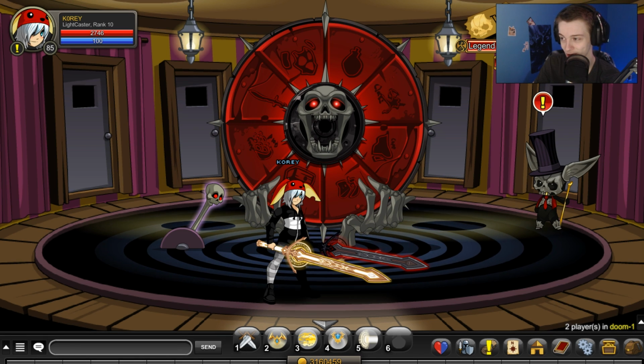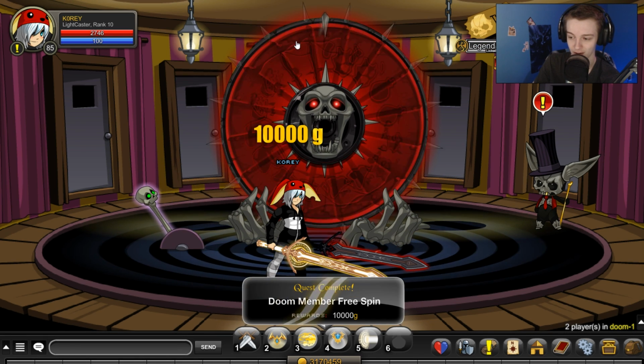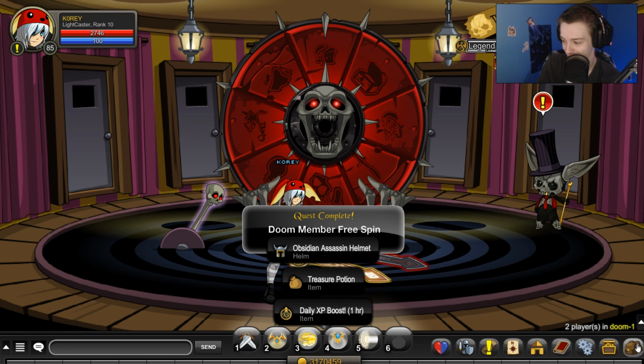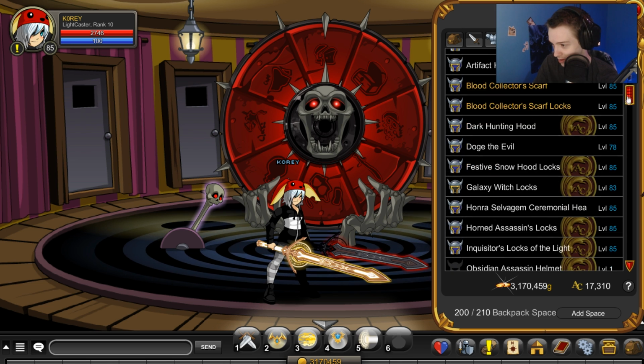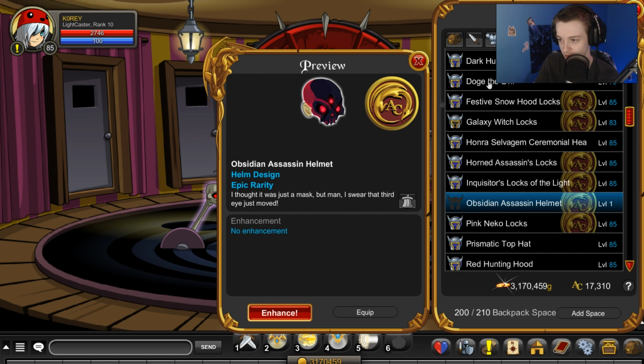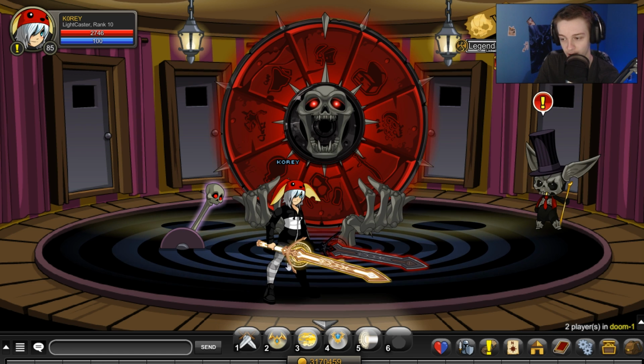Last spin for the week. What do we get? Obsidian Assassin Helmet. All right. That is what it looks like. I think we already got the armor for this from the Wheel of Doom this time around, so then we got the helmet.